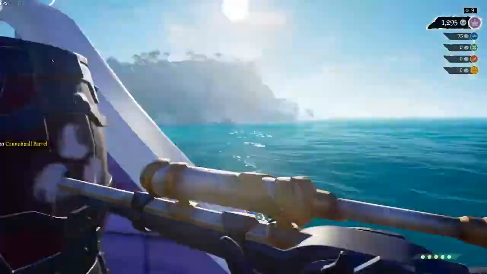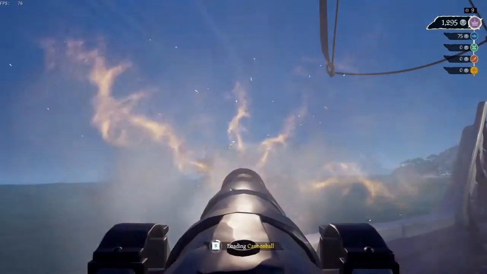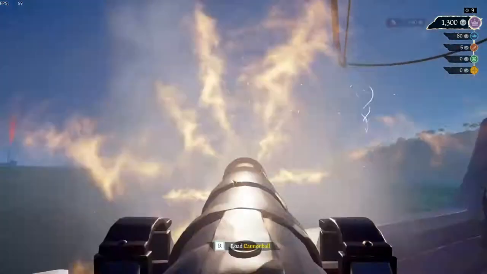Land your cannon shots where the canopy is around that area. That way you hit upper deck shots. That way they don't take on as much water. But your goal is to keep them alive as long as possible. That way you can hit as many cannon shots as possible.